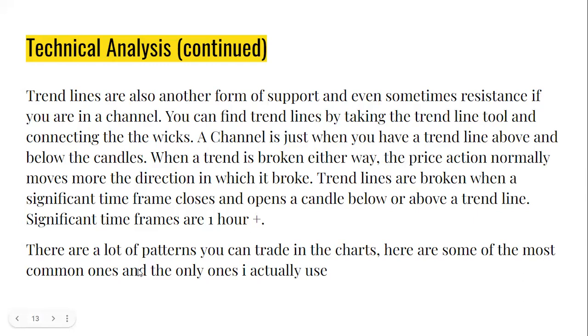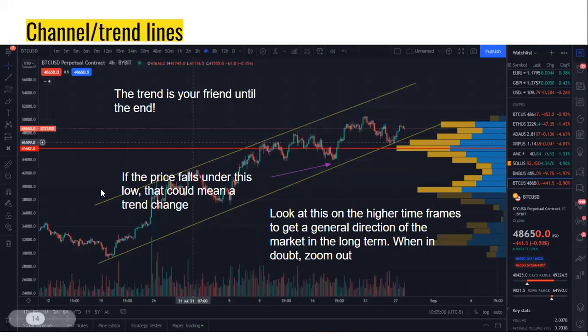There are a lot of patterns you can trade in the chart. Here are some of the most common ones that I actually use. This is the trend slash channel. This is very important because it just gives you a basic structure of where you're going, if that makes sense.